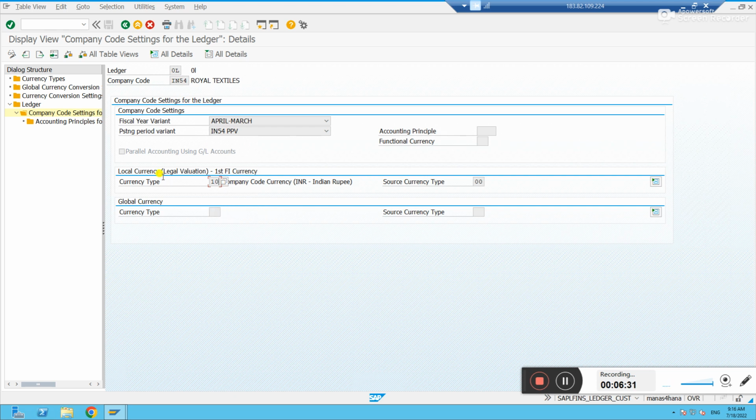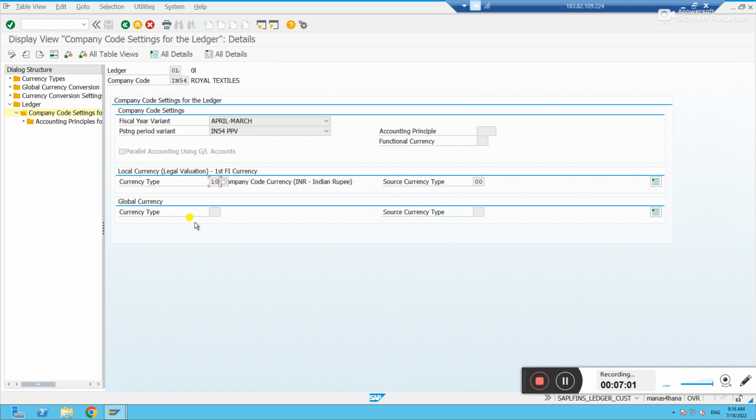And other than your local currency, you have a group currency. Okay, there are currencies. One is local currency, which is the default currency of your company code, which belongs to your country where your company code is created. The other one is group currency. When you have group reporting, let's say you do business in multiple countries, but you want to see all your financial information in USD.